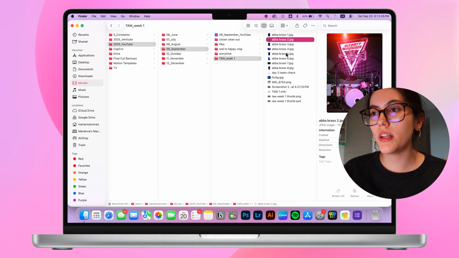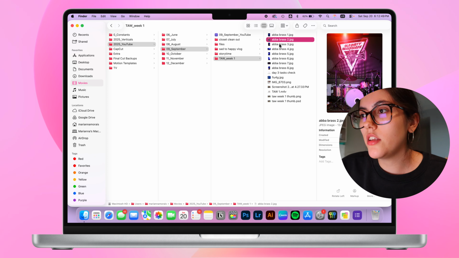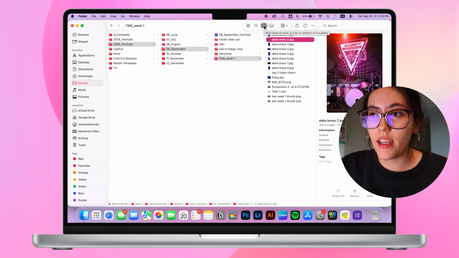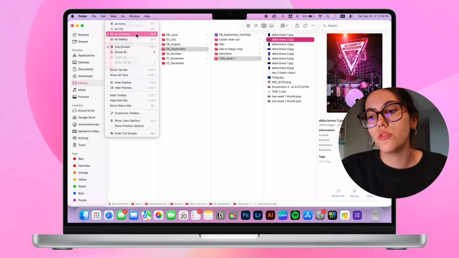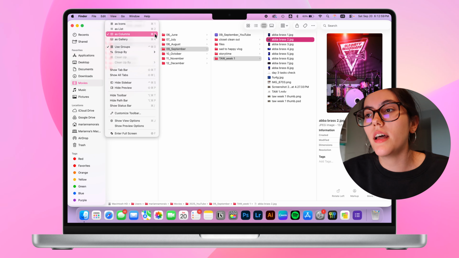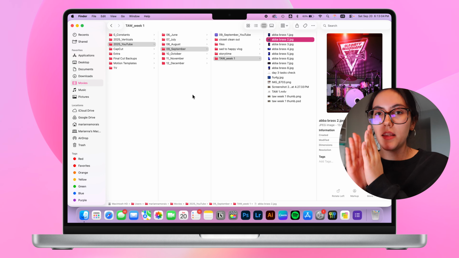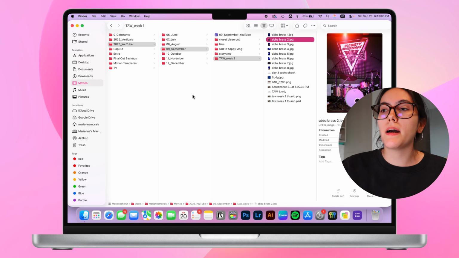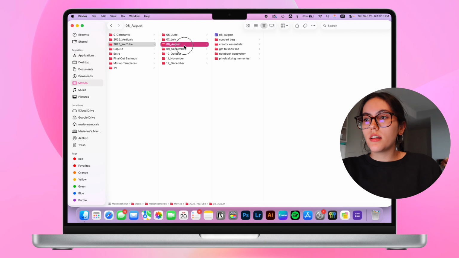If you're also wondering what this view is in Mac, it's in Finder. It's called the columns view and you can change it right here. If you can't see this bar, then you can go into view and then do as columns or do command 3 and it'll also switch to that. It's my preferred view because as I use so many folders to organize everything, I like to see the path of the folders that I took and be able to bounce back from them, so it's just easier for me. But yeah, I can give an example as well for August.